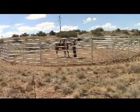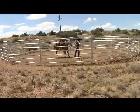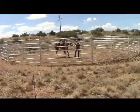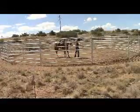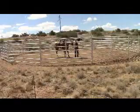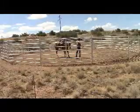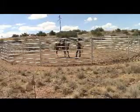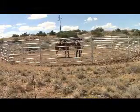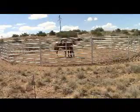Alright, now, especially when I'm in a confined area, people are always worried about bridling their horse and taking that halter off, and when they take it off, what's going to happen? The horse is going to run away. Every time you're in a safe place, take that halter off and trust them. The more you trust them to stand there, the more they will. And that way, if something happens when you're out, they're not going to just run away like, freedom, yay! You never take that sucker off.